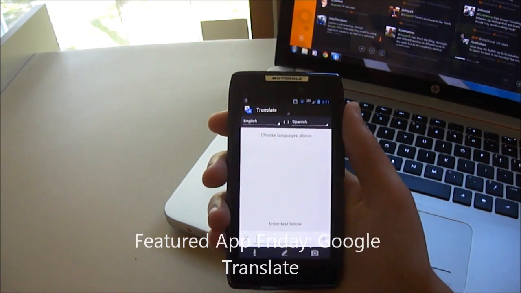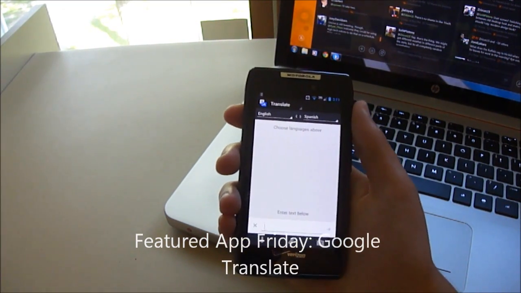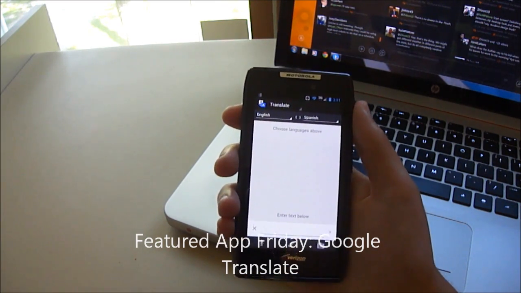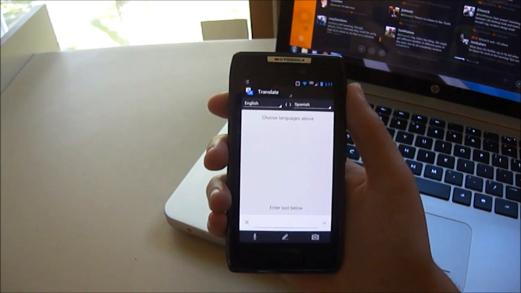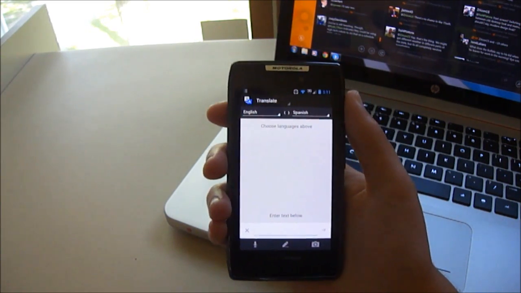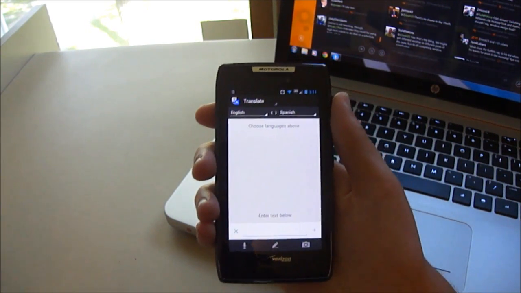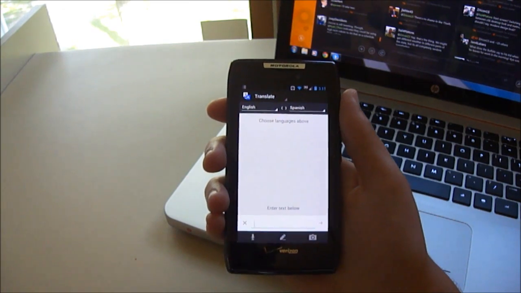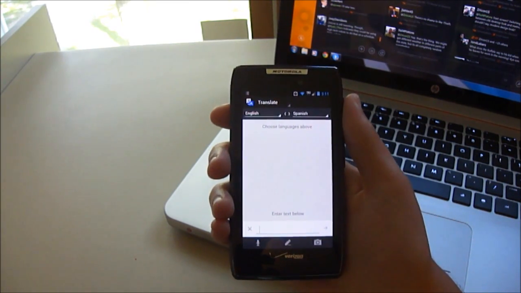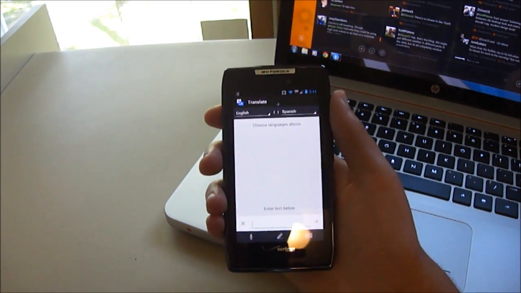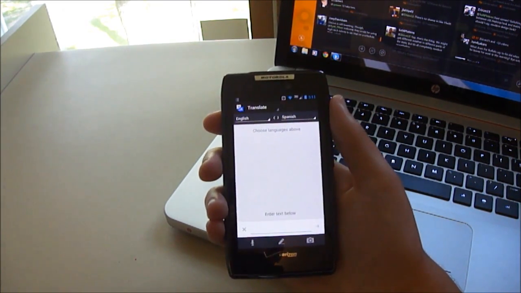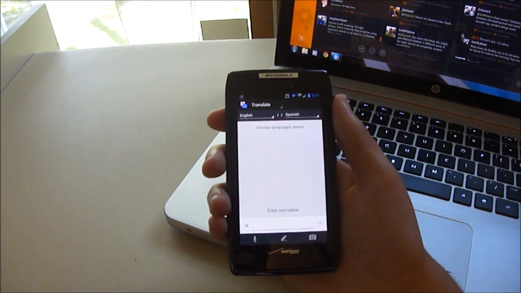Today we're going to be looking at Google Translate for Android, which has been out for some time, but recently, in the past few months, after ICS and Jelly Bean came out, it's received some updates for a design overhaul and some new features, such as you can speak into it, you can take a picture of words in a different language and it'll automatically translate them into the language of your choice. You can write in words and all sorts of cool stuff.